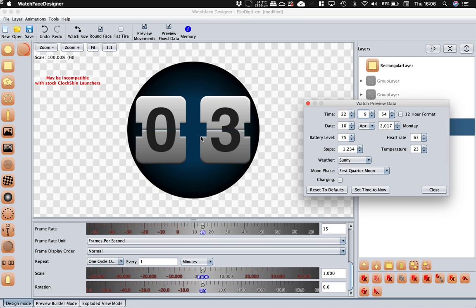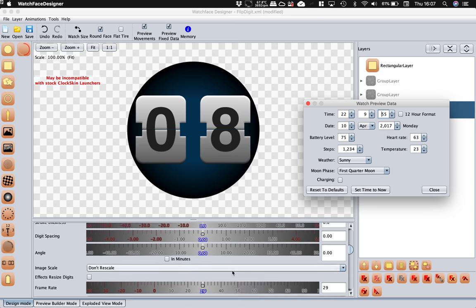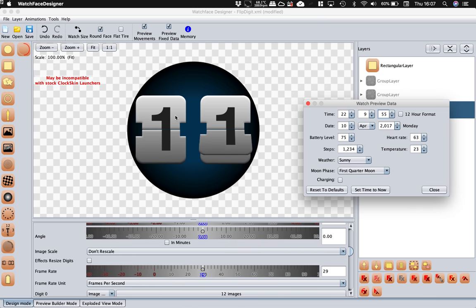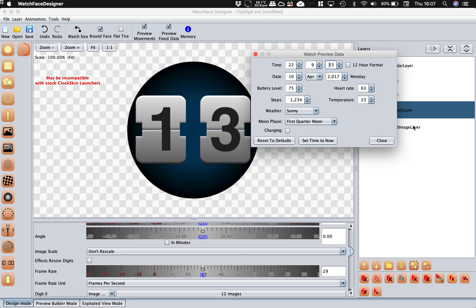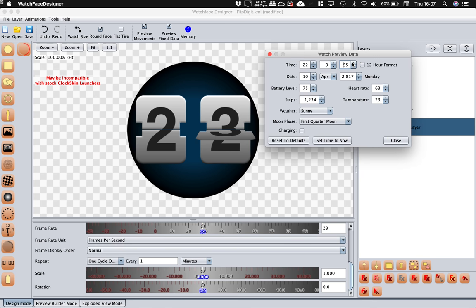Okay. Now I have to make sure that the frame rate is exactly the same, so that we don't see these problems where we are seeing the two animations. Okay. Yeah, there it was. Because the clock animation is faster. In the clock, it is 29 frames per second, so the animation should have the same 29. So this is a trick we are using to fool the user.